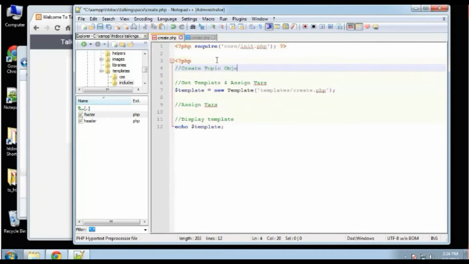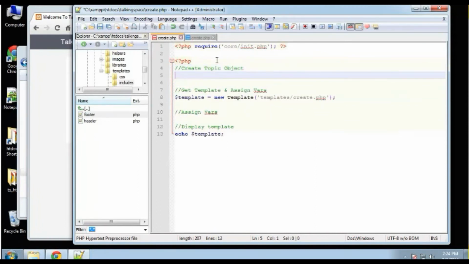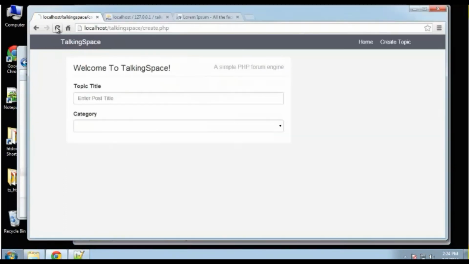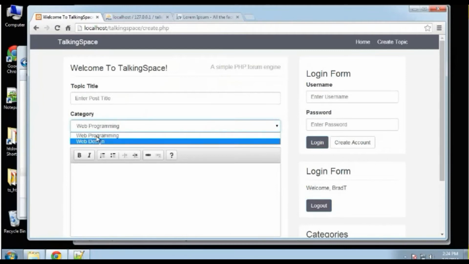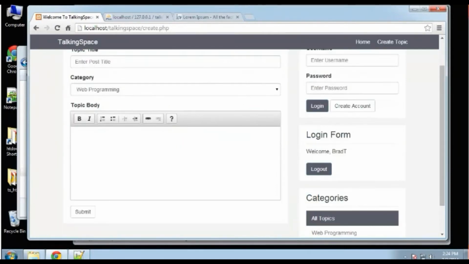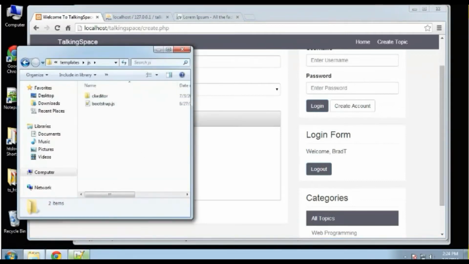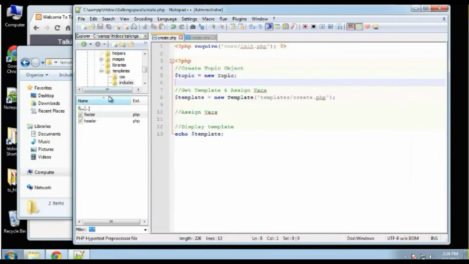Okay, so save that, and now we need to go to our user. I'm sorry, not our user, our topic class. So libraries, topic, and go all the way to the bottom, and we're going to paste in the create function, okay, which we pass the data to. And then same as the others, we're just creating an insert query with all the fields, and some of these we don't need.